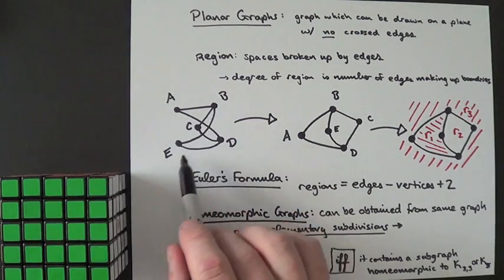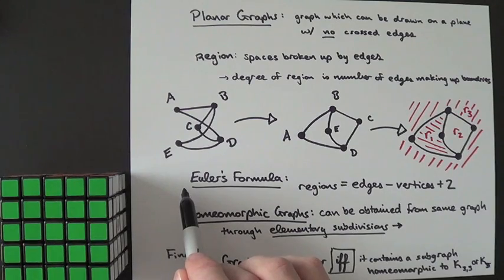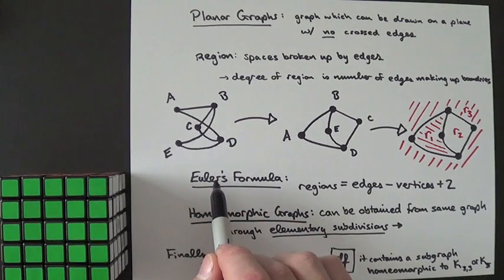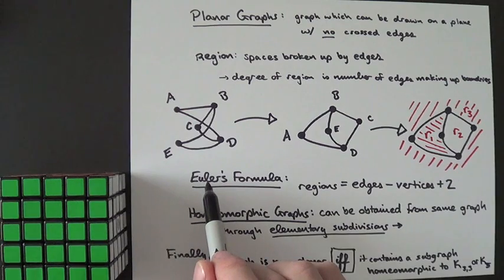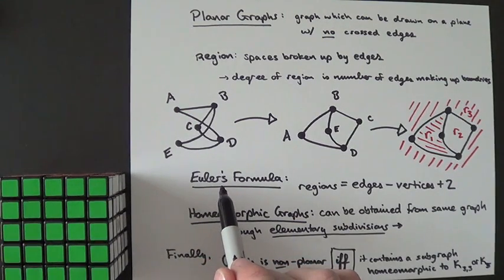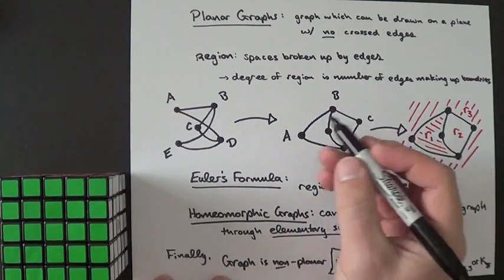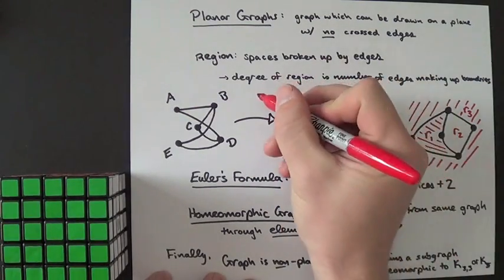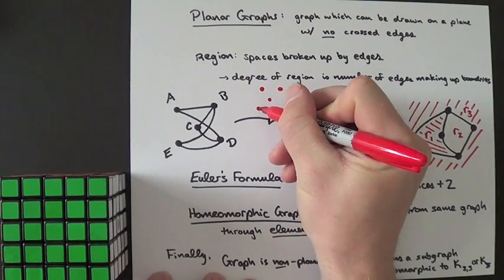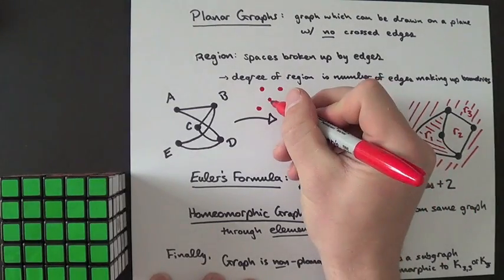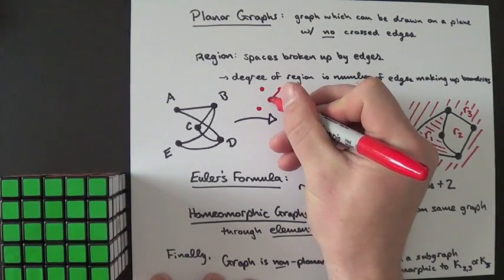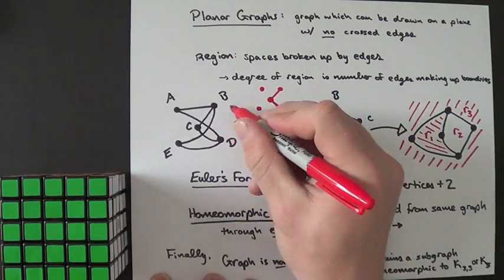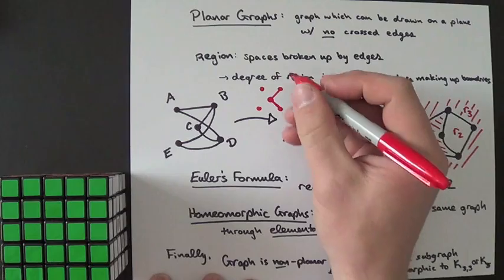If we were to view A, B, C, D, and E as different cities with highways that have to go between them, then these overpasses may be a lot more expensive than drawing it without overpasses. Okay. Now we should still be able to draw all of these connections without actually having to cross anything. For example, just redrawing some of these lines, I can go, well, let's do it over here. Okay. We've got C to B and D. Again, if we're talking about cities here, we don't want overpasses, but we certainly can't move the cities. So we should be able to draw this as a planar graph without actually having to move any cities.